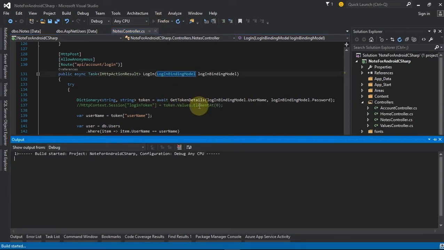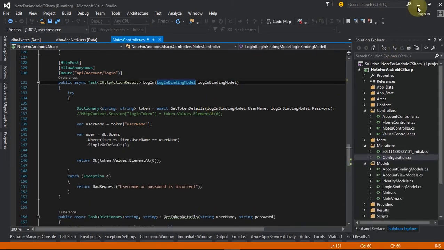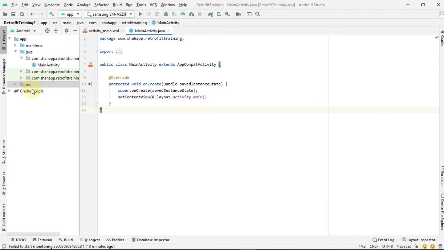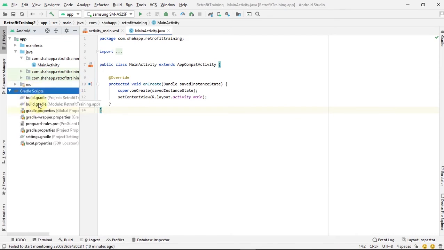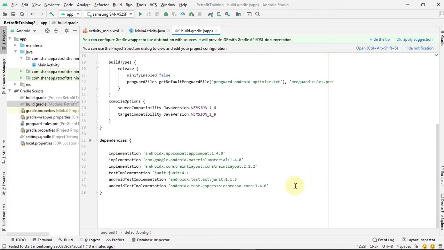Now run our server and go back to Android Studio. Go to build.gradle. First, we add 4 libraries.